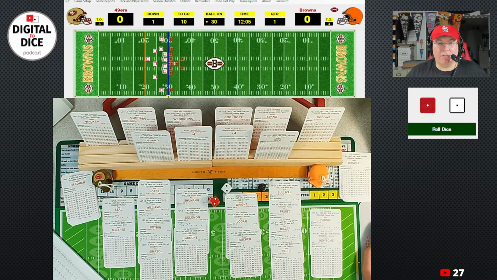All right, so good field position. Look at this. First and 10 on the San Francisco 30-yard line. So now I already have to go to my secondary chart here because Cleveland got a terrific return from Ozzie Newsome. And maybe that's why he's returning punts, right?